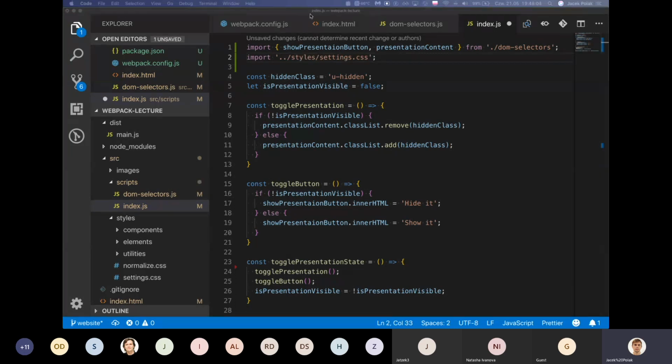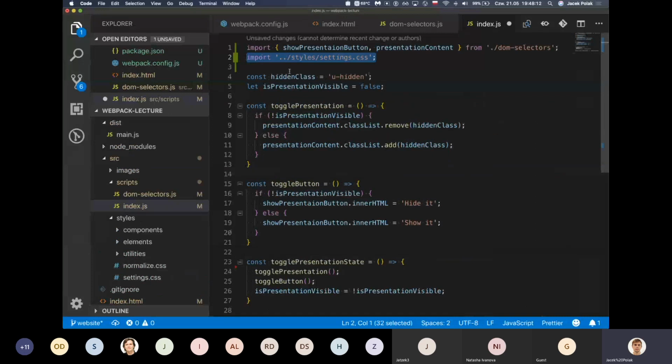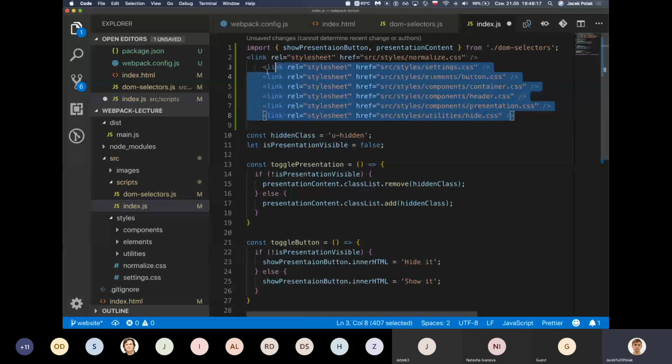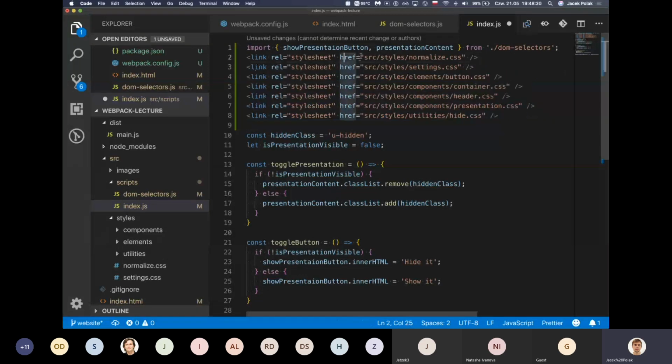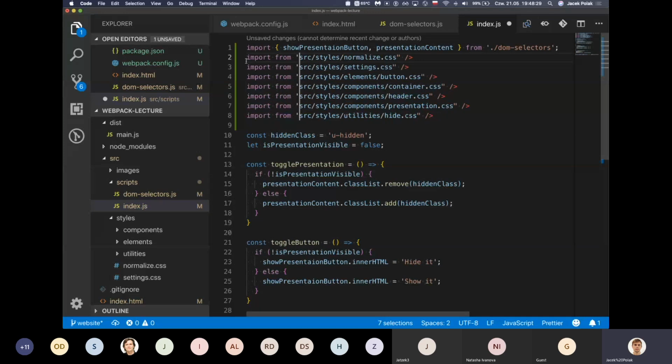I would like to make it fast here. So I will just copy from here. And of course I can make it in the same order, but I want to show you, make it fast. So for example, import, from, and like this. And now I have all imports already in place.